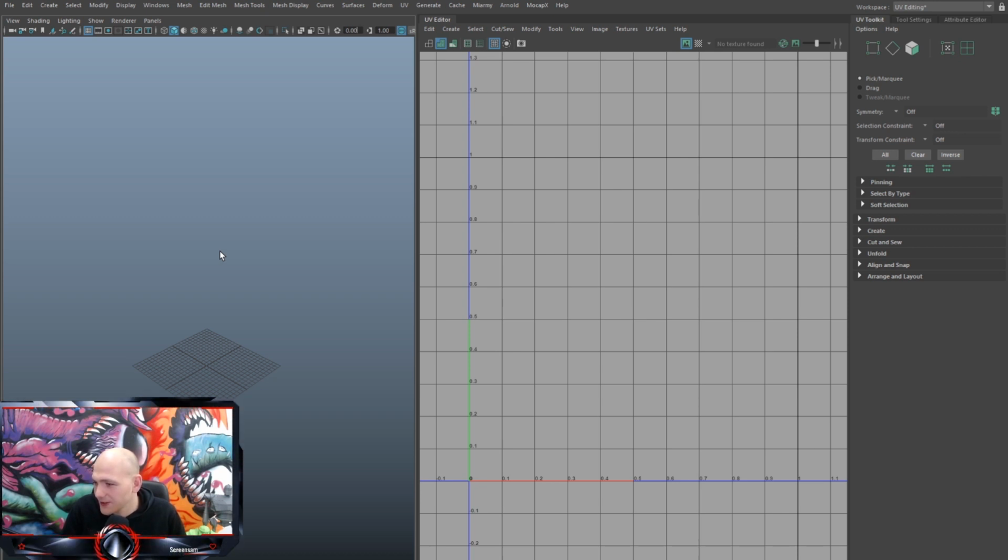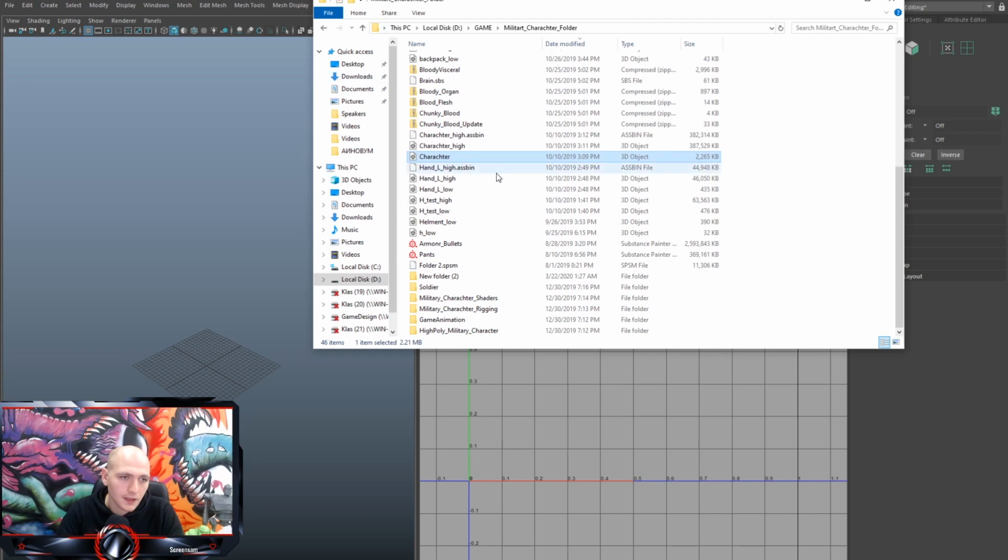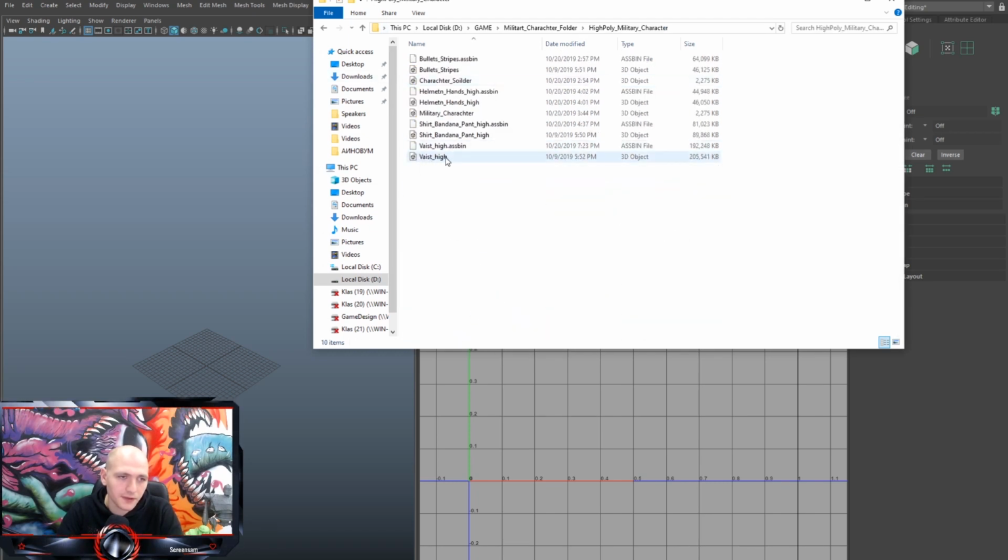I literally had the retopo issue yesterday. Thanks, Stefan. Definitely just delete. And when you're trying to make a retopology in Maya, definitely use separate parts, like I saw in my folder. So high poly military: I have the waist separated, the shirt, the helmet, the hands, and the character soldier, and also the bullet stripes.